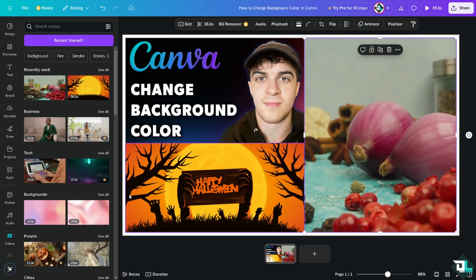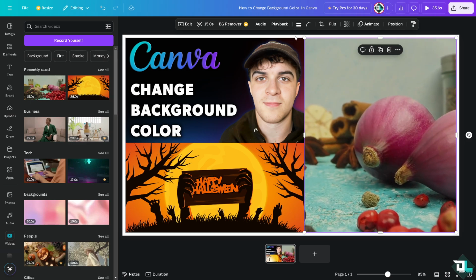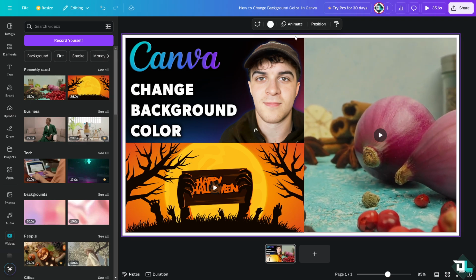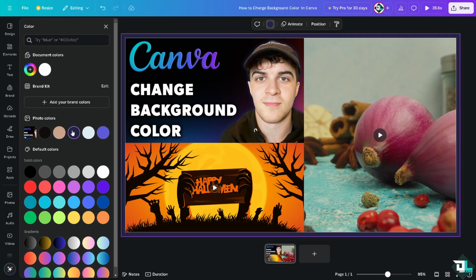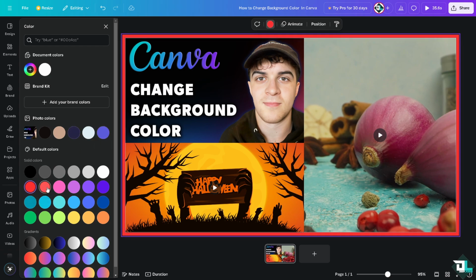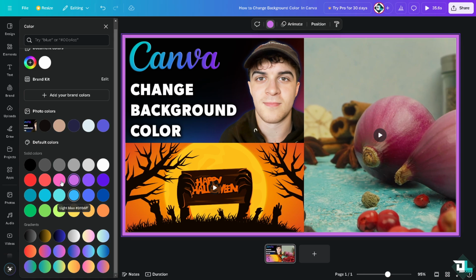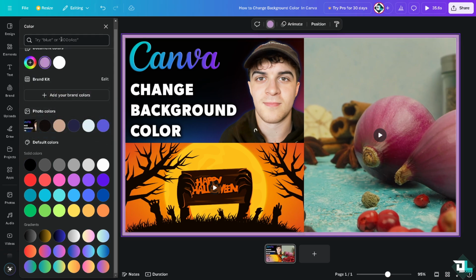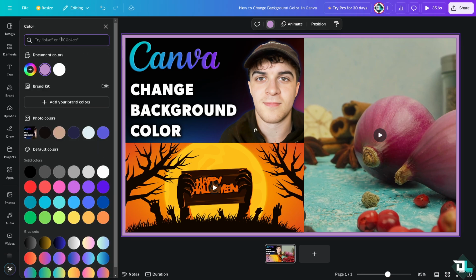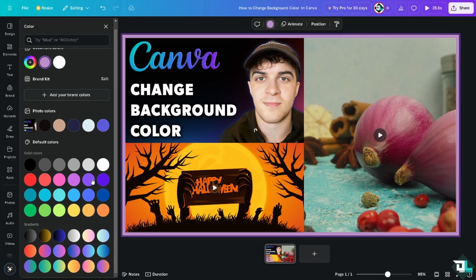Now, for us to be able to change the background color, click on the background at the very back. You see this background color. You can choose from any color that you want. All right. You see, you can put in different colors like this. You can choose any color that you desire. If you want to add a new color, you can go to the palette. And of course, if you have a specific hex code, you can type it in right here as well. For example, 459 or for example, 69, you would have all of this information.